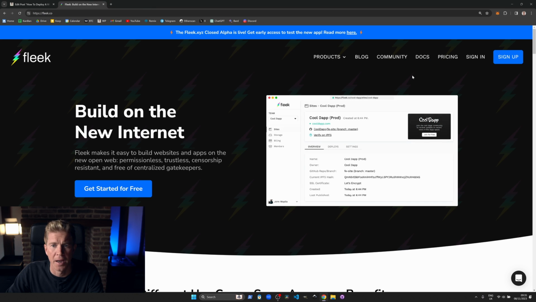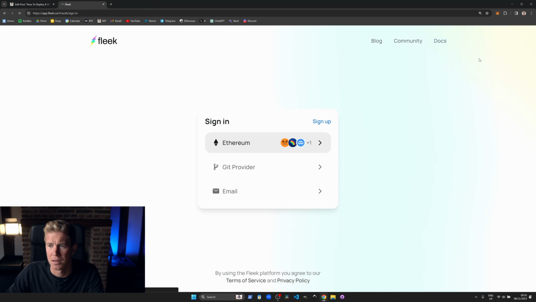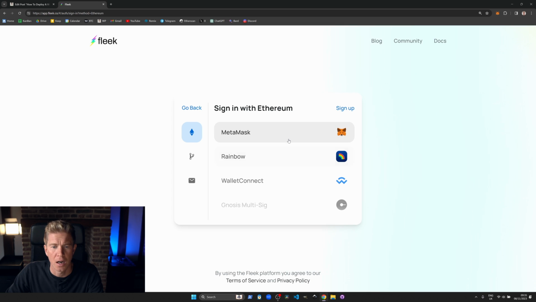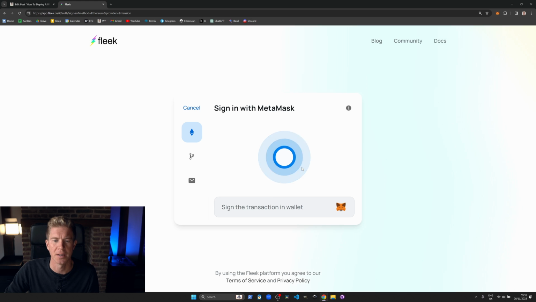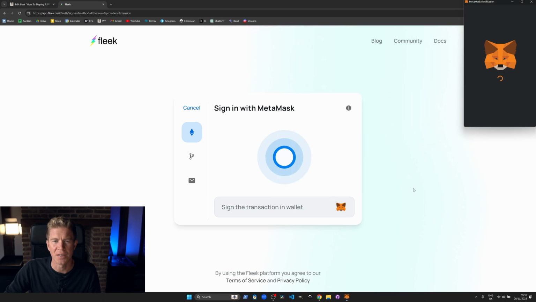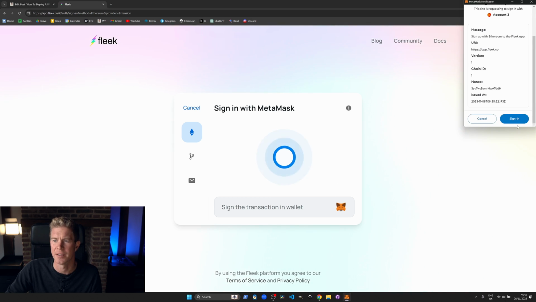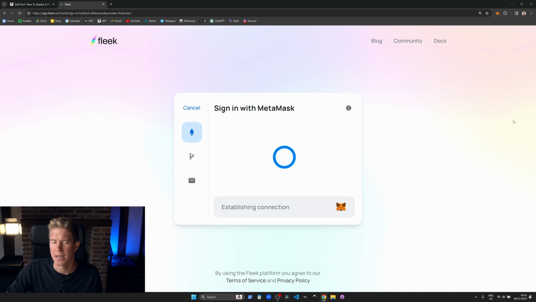So let's go ahead and build this. So let's sign up or sign in. I'm going to be using Ethereum here. You can also connect GitHub. You're going to need to connect your GitHub repository anyway, so that might be a better way to do this. And obviously, if you're connecting via MetaMask, you need to be very careful about what you're signing. Always use a test wallet and don't connect with the same wallet that you're using to hold real funds.